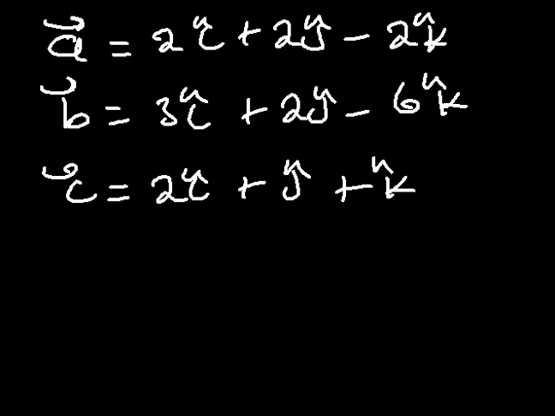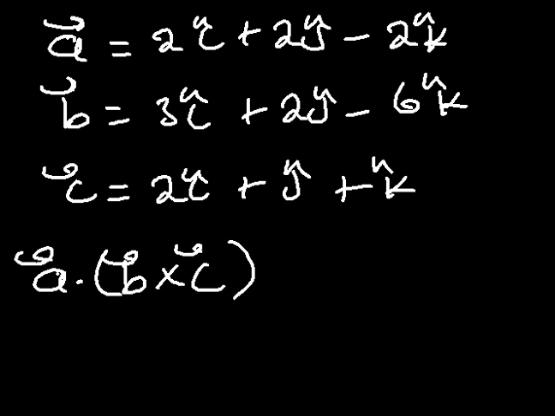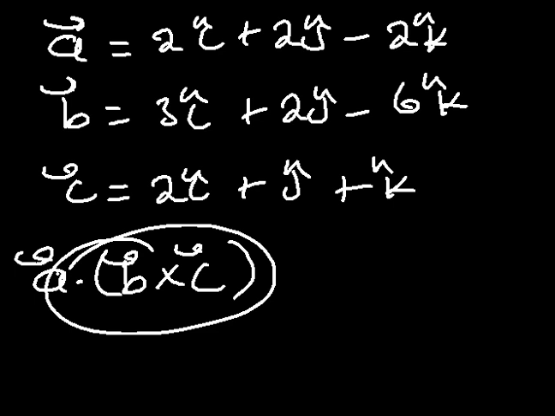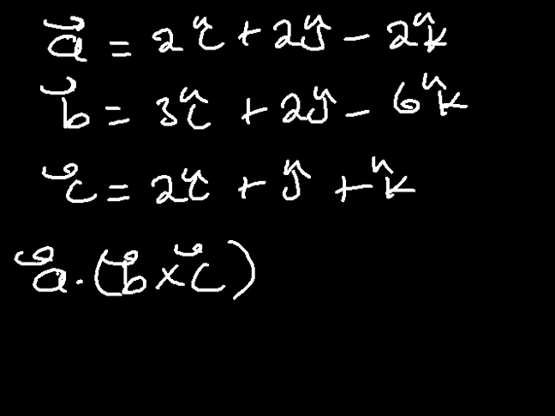So according to the principle behind the scalar triple products of the vectors, it states that vector A dot the cross product of the two vectors is the same as, by the way, this is what you call the scalar triple product of the vectors, where at the end of the day we obtain a scalar value.